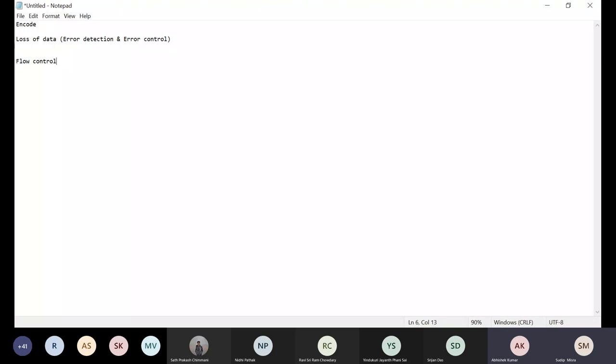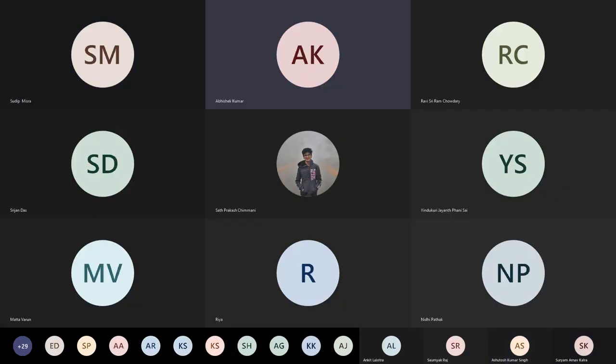So if we can manage these three things, then more or less we can have successful transmission between a sender and a receiver. Let us try to understand one by one how to handle these things. First of all, you need to detect if there is a problem, and then you also need to correct that problem. So first, let us talk about encoding. It is called line encoding. So let us talk about line encoding in the context of digital transmission.